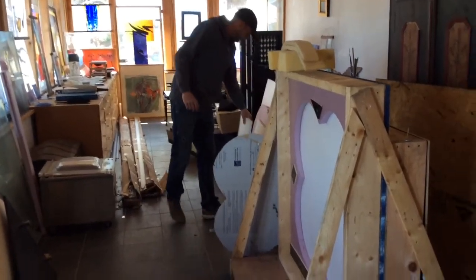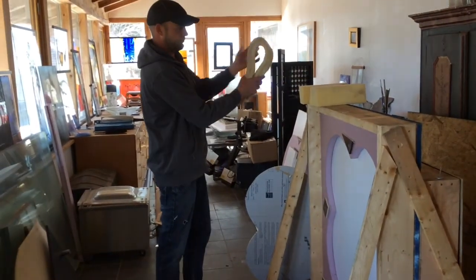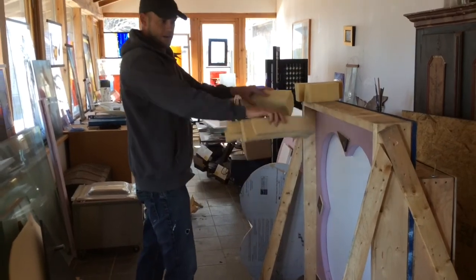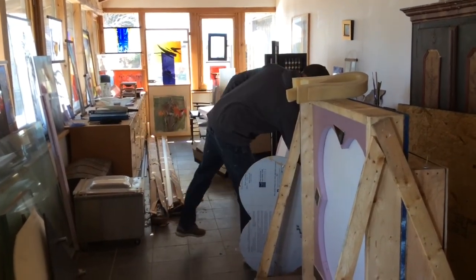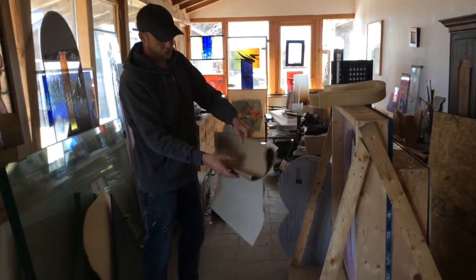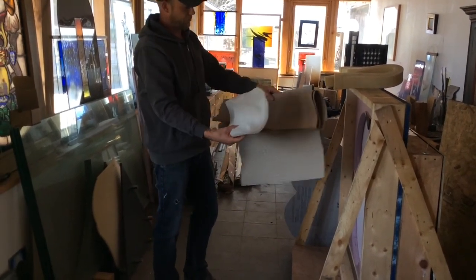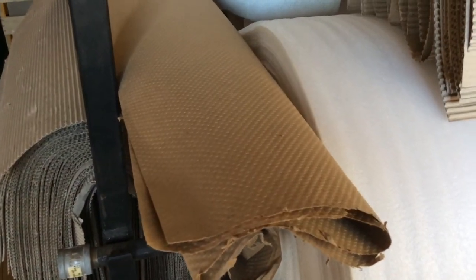You're going to have foams — you can have styrofoam, pink foam, or these other types. They're usually for absorbing impact on the outside. Then there are your papers, which could be corrugated cardboard, corrugated paper, or some sort of plastic foam which will be in between your panels. Here's a close-up of the paper for in between the stained glass panels — it has a little bit of cushioning. That type or the plastic all work fine.